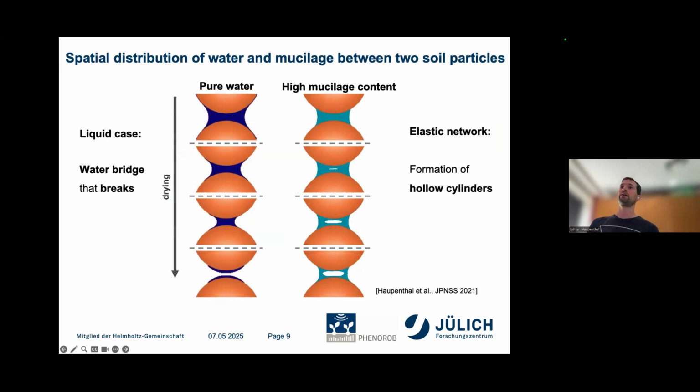In addition, I used numerical simulations to describe the formation of water and mucilage structures during drying between two soil particles. For the liquid case, we see the behavior of a water bridge that breaks at low water contents, while for high mucilage content, we have more of an elastic network. Here we could see the formation of cylindrical structures that are actually also hollow inside.